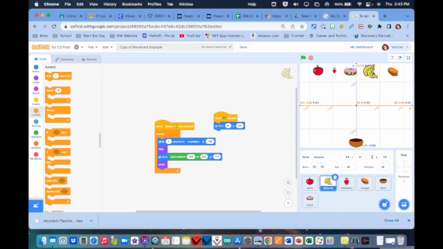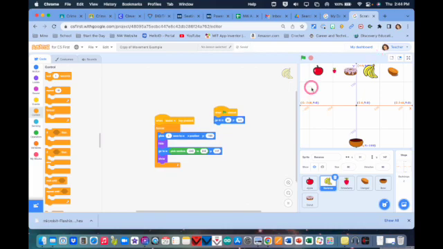Now, some people just want it to fall, and when it gets to a certain spot, then go do that. That's fine. You can do that. You can also have it randomly select the X and the Y of where to start. Well, the Y should be the same each time. And I could make the Y 180. So if I put 180 up there and 180 over here for my Y, then let's see what that does. Green flag. Notice it starts above now, and it does look more like it's falling. It's falling pretty fast. If I want to slow it down, I could change it from a glide of 1 second to a glide of 2 seconds to make it go slower.